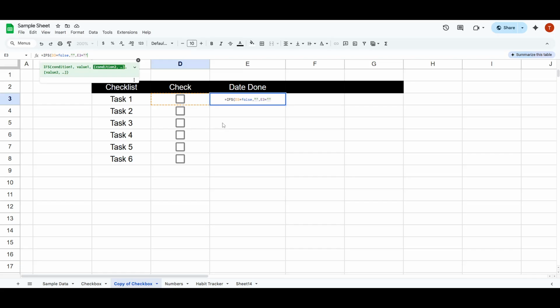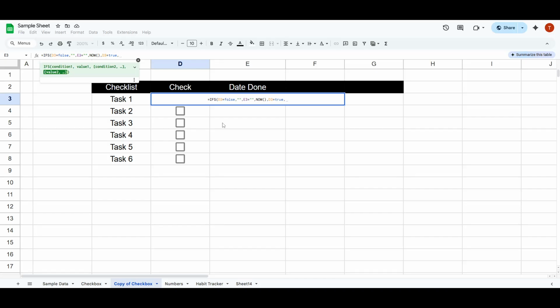Moving on to the second part, it's a little more complicated, so stick with me. Here, we want to generate a timestamp, but only under certain conditions. If the date field is blank, we're going to use the NOW function. This function captures the current date and time. It's helpful if you need the cell to automatically update whenever a specific action is taken.